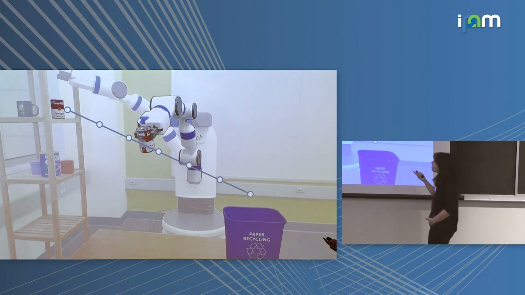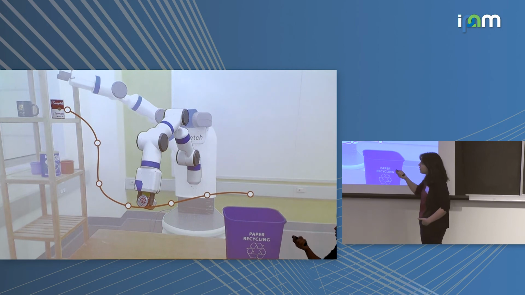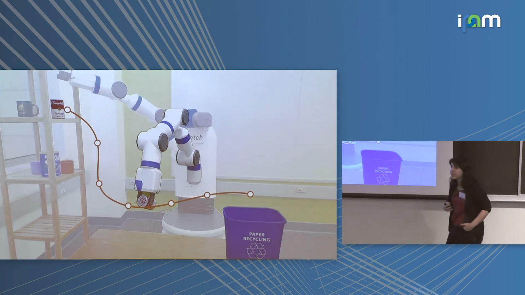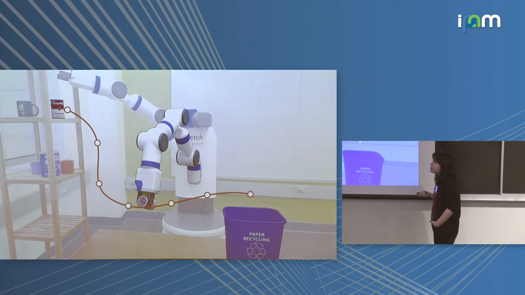So if you're interacting with this robot, and the robot comes out and does a different trajectory, maybe it follows a trajectory that kind of looks like this. It drops the can of soup and brings it back up to the recycling bin. In that case, what would you think, as a human? Why is the robot doing that? It drops it and then brings it back up.